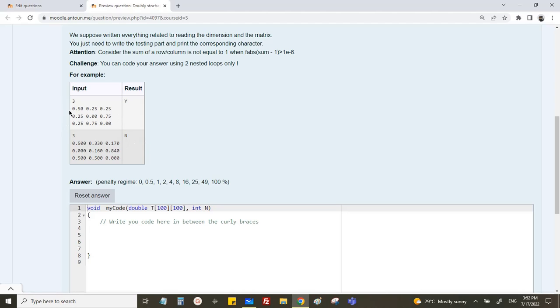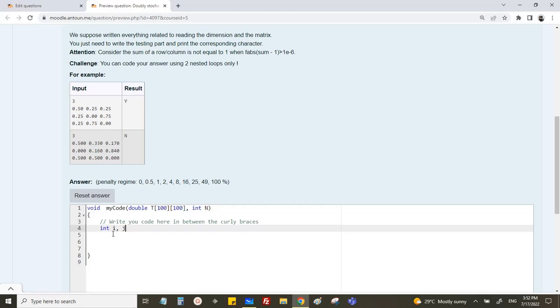Obviously, in order to calculate the sum of each row, I need to loop over the matrix. To loop over the matrix, I need 2 loops. For each row, I will calculate the sum. So at first we'll loop over the matrix to calculate the sum of each row, and then another time we will loop in order to do the summation over the columns. This is not the challenge, and then we will move to the second part, where we will correct that in order to write it using only 2 nested loops.